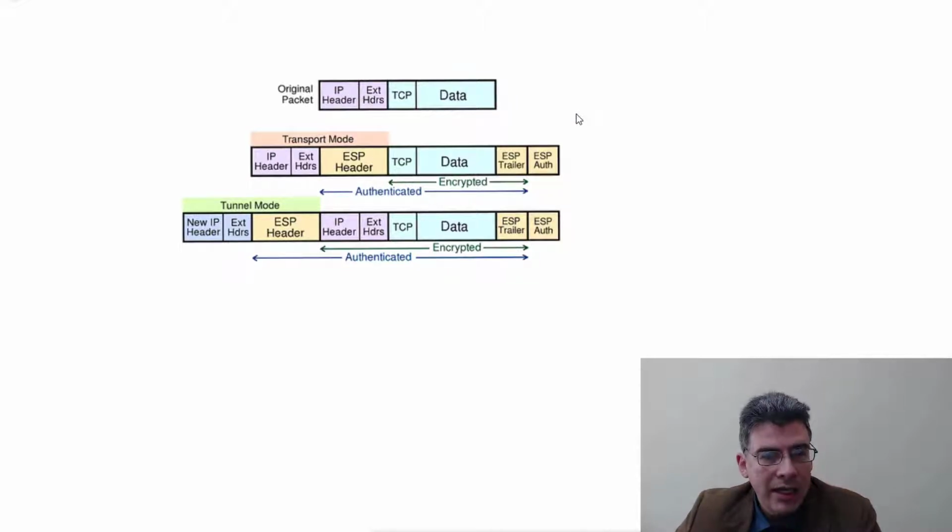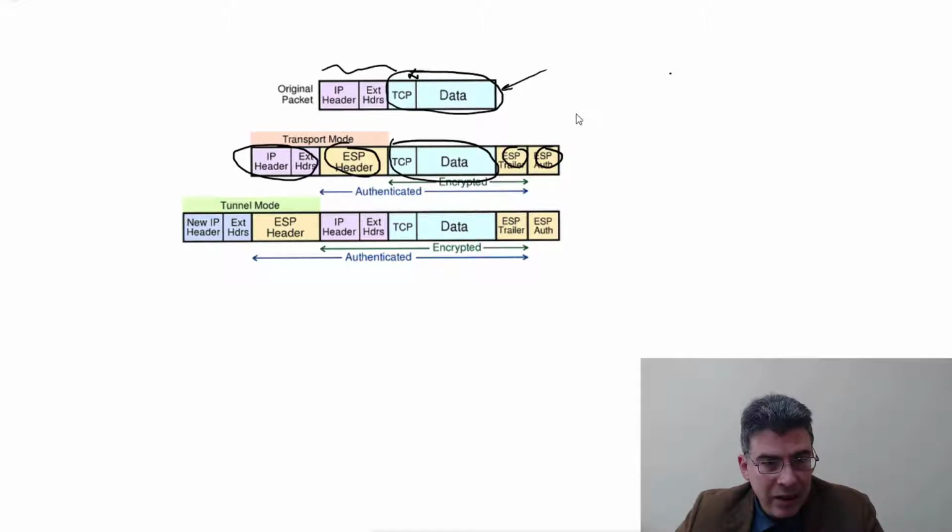Now this here is one example of the implementation of one of the mechanisms that we saw before. Here we have the original packet with an IP header, and we have a TCP header here from the higher layer protocol, and we also have the data. So this is an IP packet without any security, without anything sent over the network. Now, if we're going to apply some sort of IPsec mechanism, then we're going to have to add some headers. That means that to the data, which is this here, we're adding an ESP header, an ESP trailer, an ESP authentication trailer, and then adding on the IP header at the beginning.